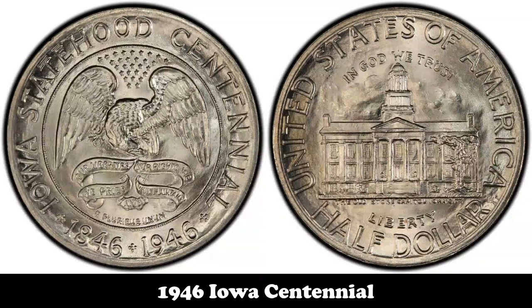The 1946 Iowa Centennial Coin. By order of the governor of Iowa, 500 examples of the Iowa half dollar were set aside for the state's 150th anniversary, which happened in 1996, and another 500 examples of the coin were set aside for the state's bicentennial, which is going to happen in the year 2046. The 500 coins set aside for the 150th anniversary were all placed in special holders and were sold at $500 each starting in 1992. Since the final 500 Iowa half dollars will not be distributed until the year 2046, the distribution of the coins has technically not yet been completed and is the only classic commemorative half dollar around that still might be available in the future.